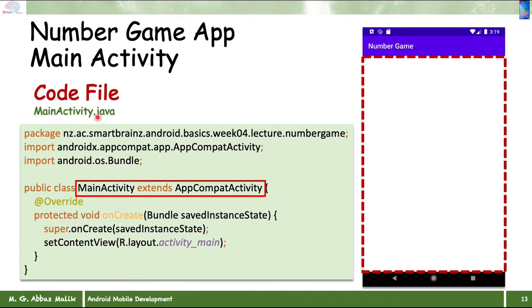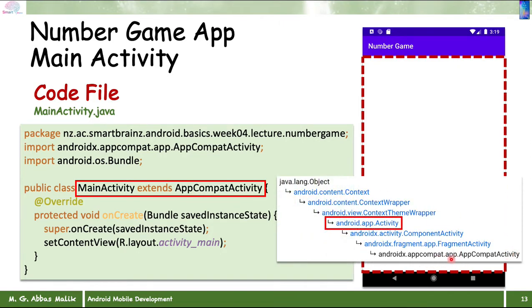The other file is the MainActivity.java class. If we look at that, we have MainActivity, a class which extends AppCompatActivity, which means this MainActivity is the child class of AppCompatActivity. But I said that if we want to define an activity, it should be a child class of the Activity class. Here it is not Activity directly, but actually it is. At the bottom we have AppCompatActivity, which is a subclass of FragmentActivity, which is a subclass of ComponentActivity, and eventually it is a subclass of Activity. So AppCompatActivity is a child class of Activity, and because our MainActivity is the child of this one, eventually our MainActivity is a child class of Activity.